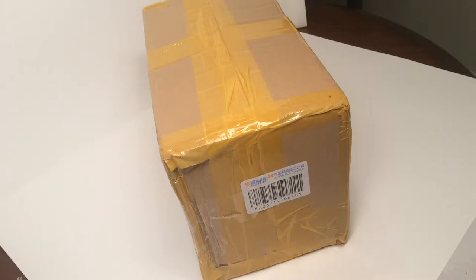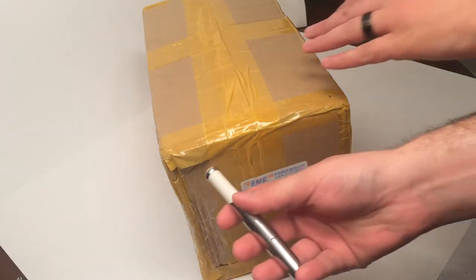I'm actually pretty excited about what's in here, so I guess I'm going to go ahead and open the box. I've been waiting a few days to do this, actually. All right.